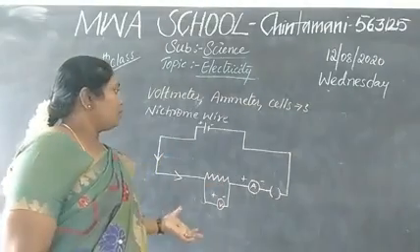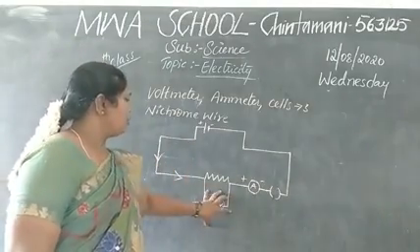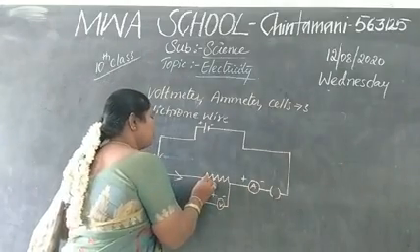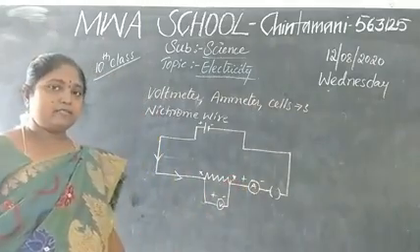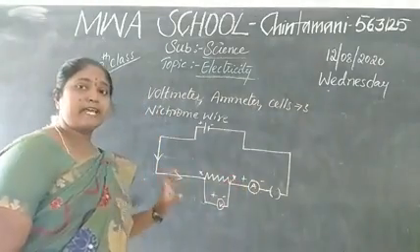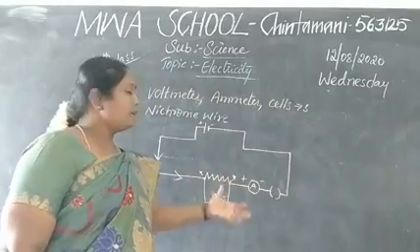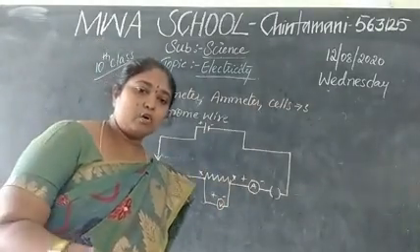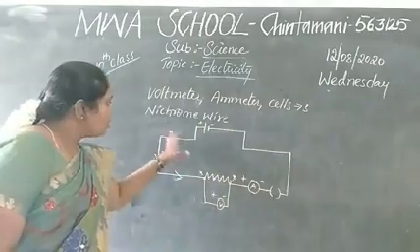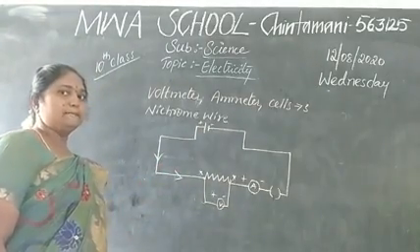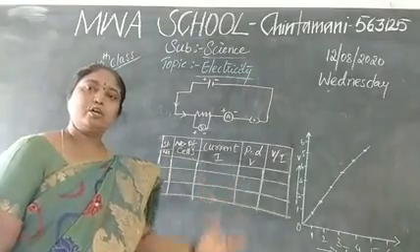Now, what we are going to do through this diagram: we have given the connection of the voltmeter to the ends of this nichrome wire, X and Y. This wire shows us the resistance. When the current is flowing through this, we have to note the readings. So for readings also, let me take one tabular column. Let me see the tabular column, how to note the readings in this activity.